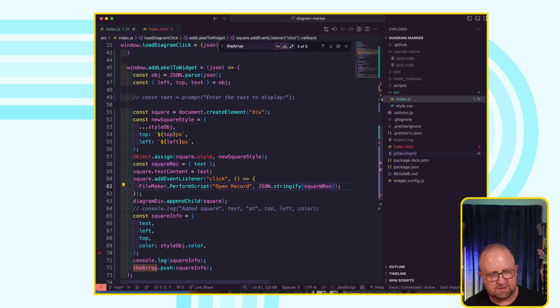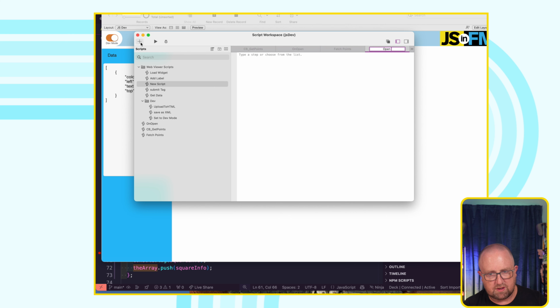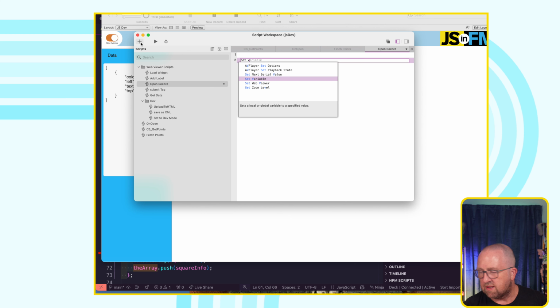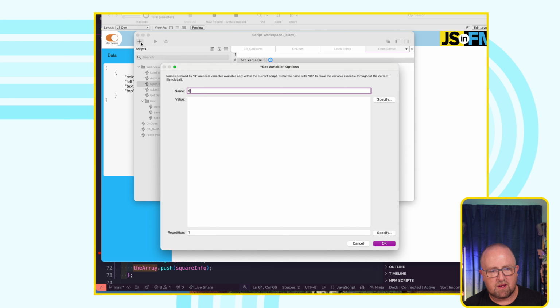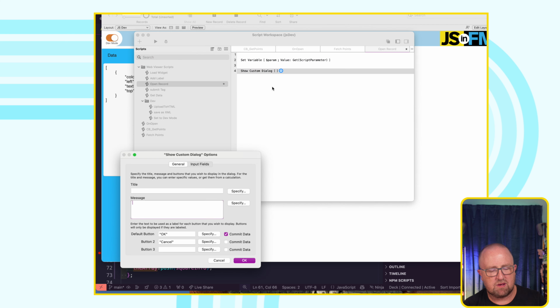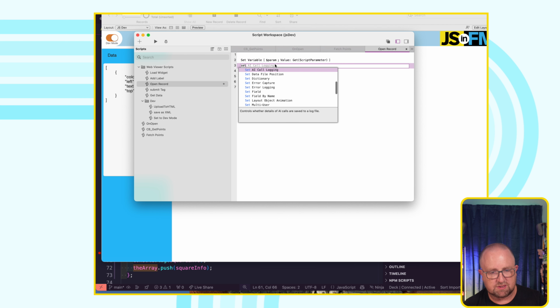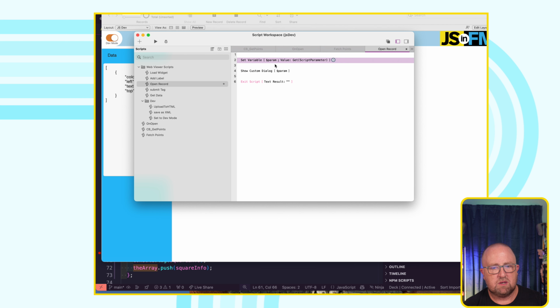Okay, so let's create that script quick. Open record, set variable, get script param. Okay, and then we'll just do a quick show custom dialog param, and then exit script. So this script would actually go find the record based on what's in there. Actually, let's do this.